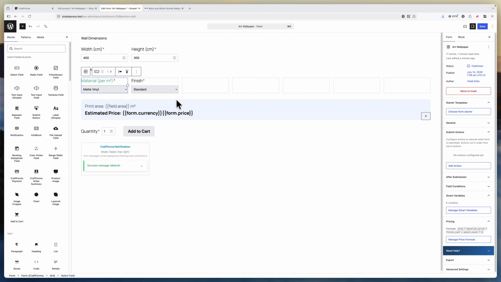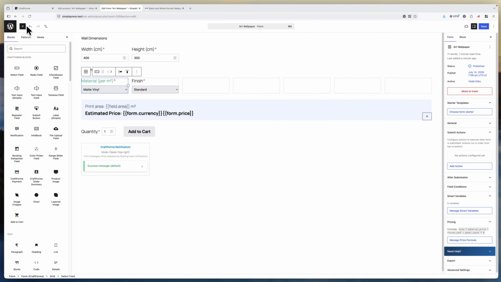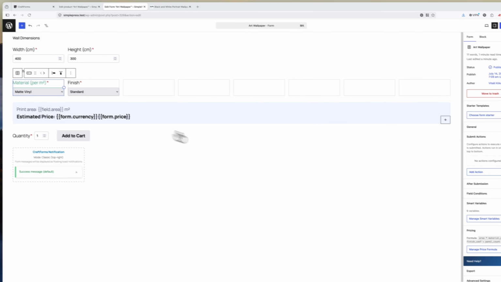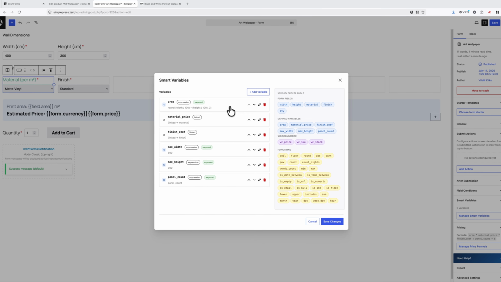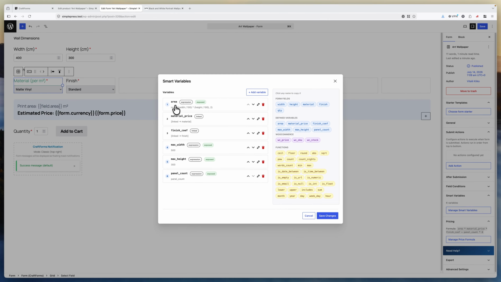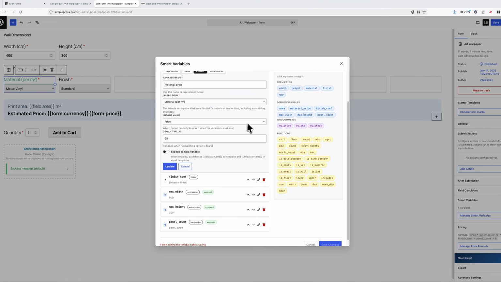So for that case, I will be choosing image cropper in the WooCommerce product settings, and here I will be using only form. Okay, so what I have, smart variables. I have 1 variable for area calculation, 2 variables for getting price out of form field. If you remember from previous tutorials, I'm using this strategy.